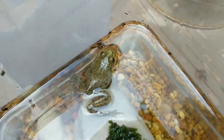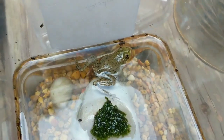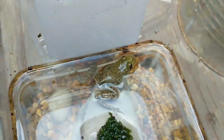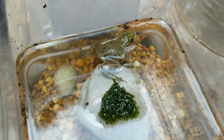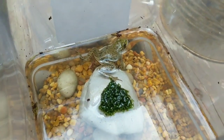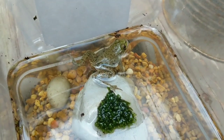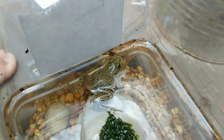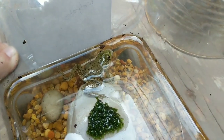Welcome back to another video. My mom has a friend, and they have a swimming pool in their backyard — we don't even call it a swimming pool anymore, we just call it the pond, because there's tons of bugs. I should say, mosquito larvae, water striders — and this is what we found: a frog.